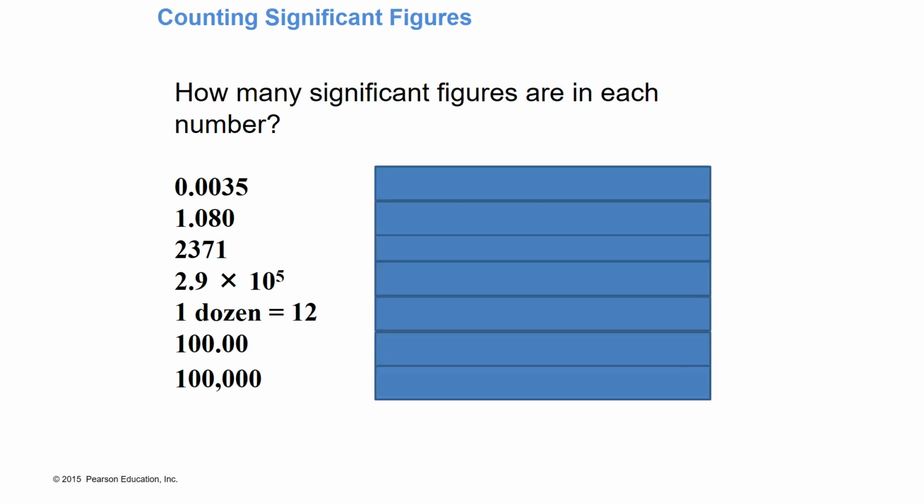All right. So let's look at a few numbers. Go ahead on your notebook. I want you to write down these numbers, and then somewhere next to them, you can even number them if you want to. I want you to try to determine how many significant figures are in each of these numbers.